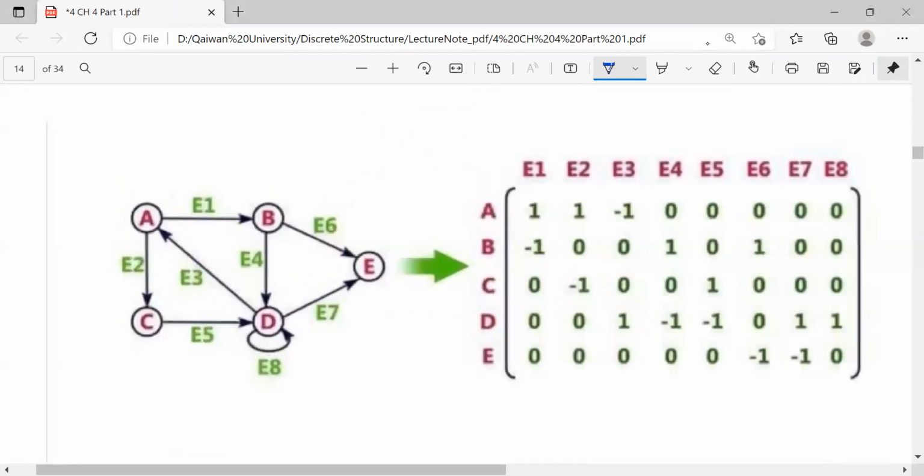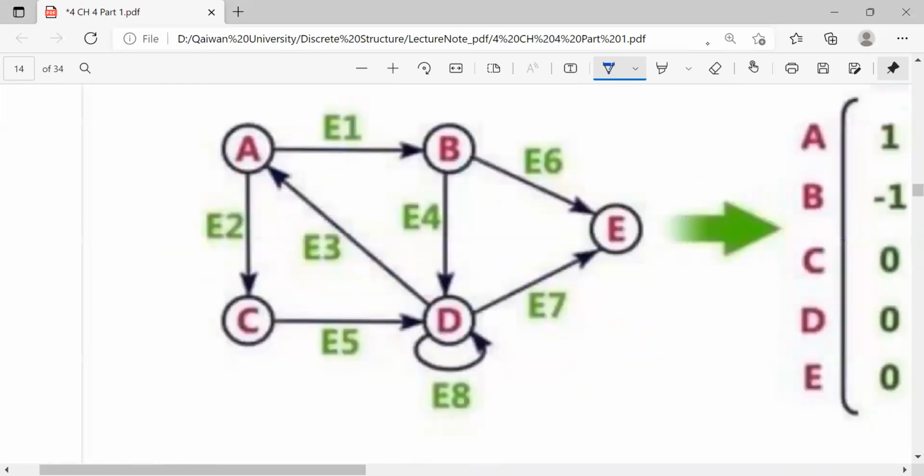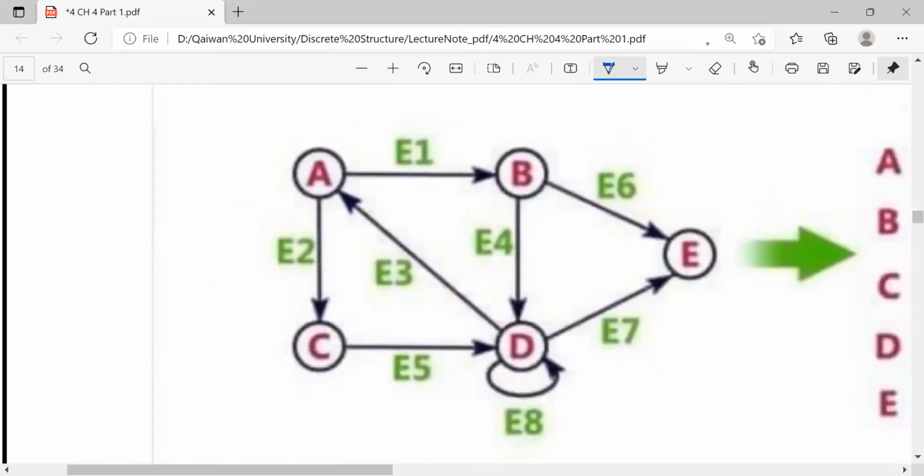We are given a directed graph. We need to create the incidence matrix for this graph. We create the matrix like this. First, we write down the rows here.